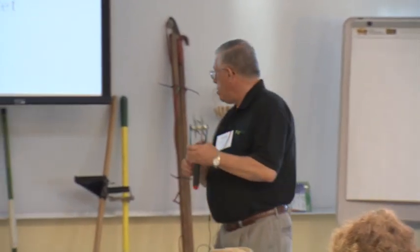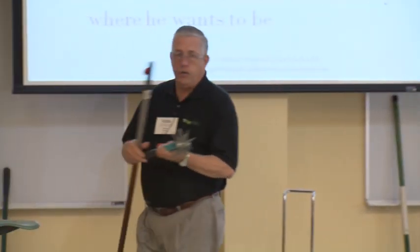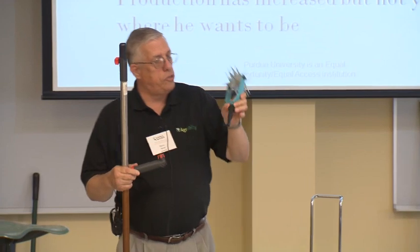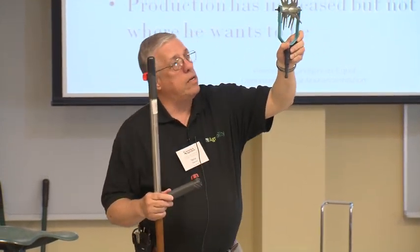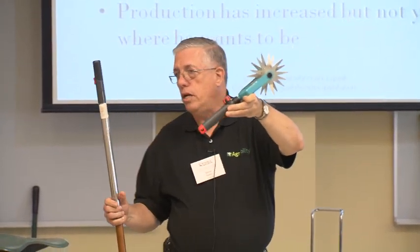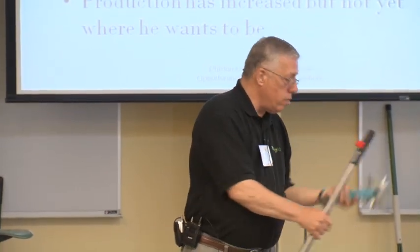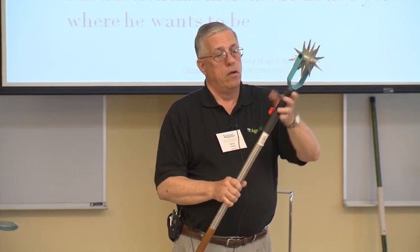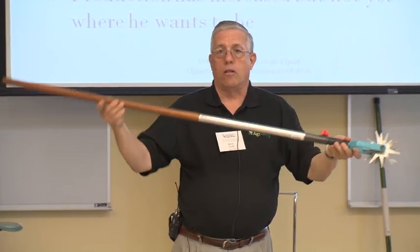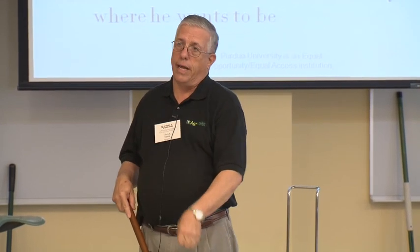Karen was mentioning the different tools and being able to change lengths. I've got a tiller here. It's got a short handle you can use in your raised beds. But if you've got a bigger garden, you've got the longer handle. You might want to put that extra handle on there because it takes some pressure to get it down to work.